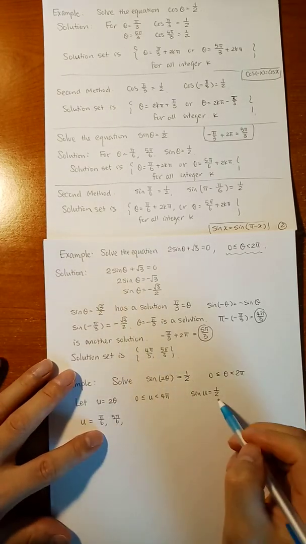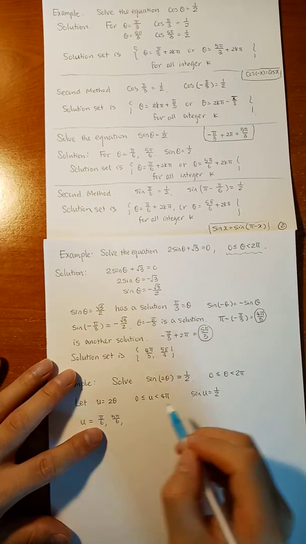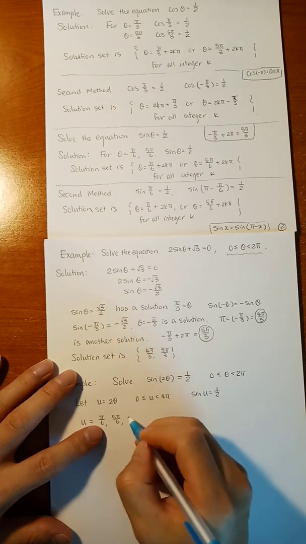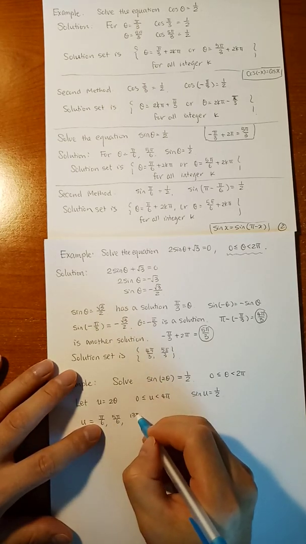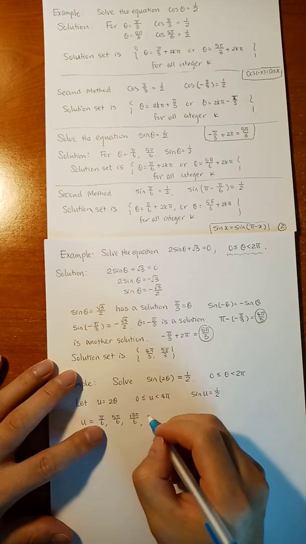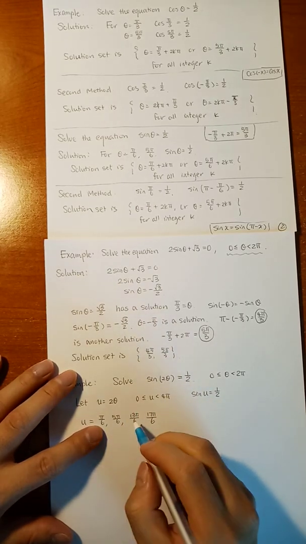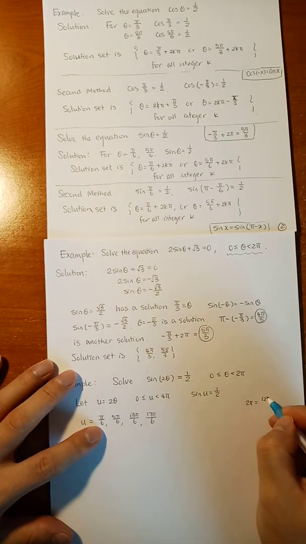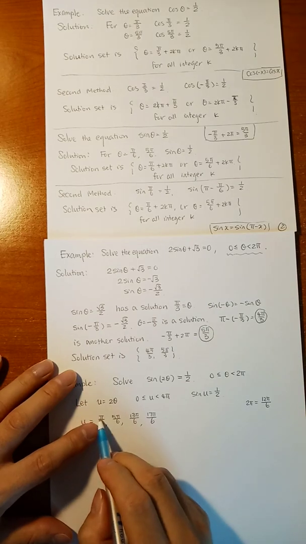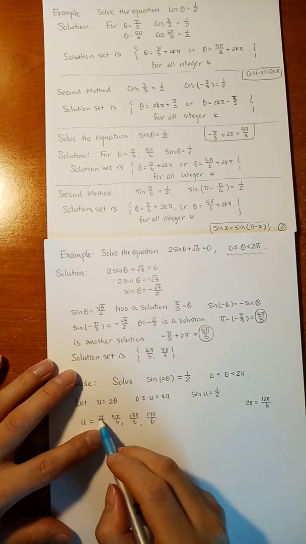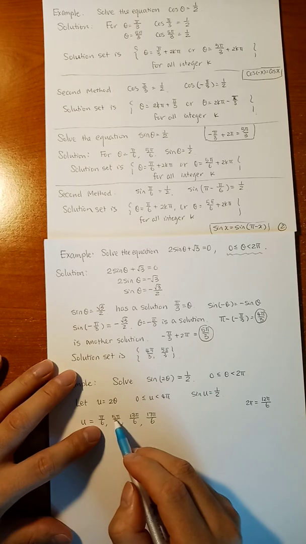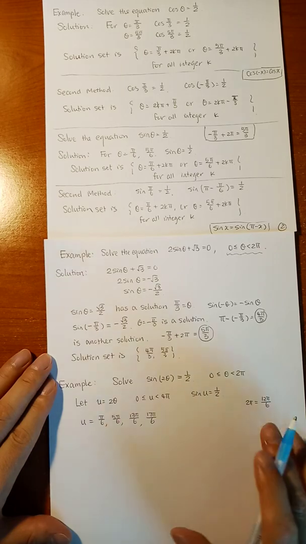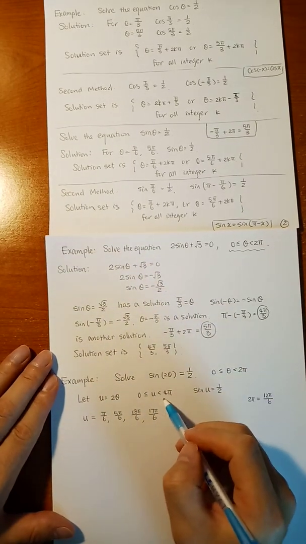And this is from 0 to 4 pi, 2 cycles. So you continue this. You add 2 pi for each of them. You see here plus 2 pi is 13 pi over 6. Here plus 2 pi is 17 pi over 6. How do I get 13, 17? 2 pi is 12 pi over 6. So technically, I just add 12 to each numerator. So 1 pi plus 12 pi, 13 pi. 5 pi plus 12 pi, 17 pi. So this is all the solutions in the requirement, 0 to 4 pi.